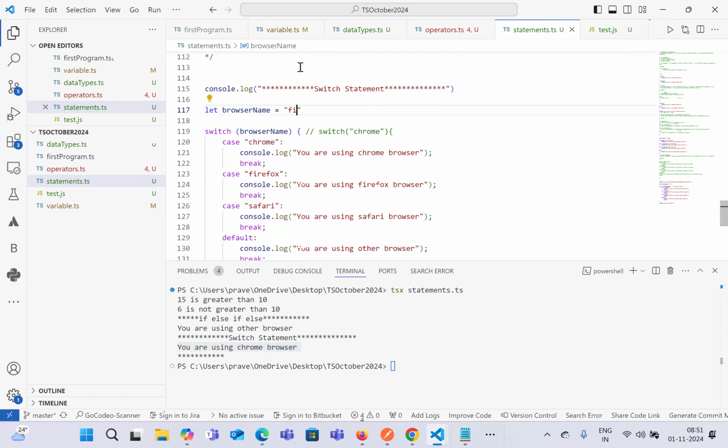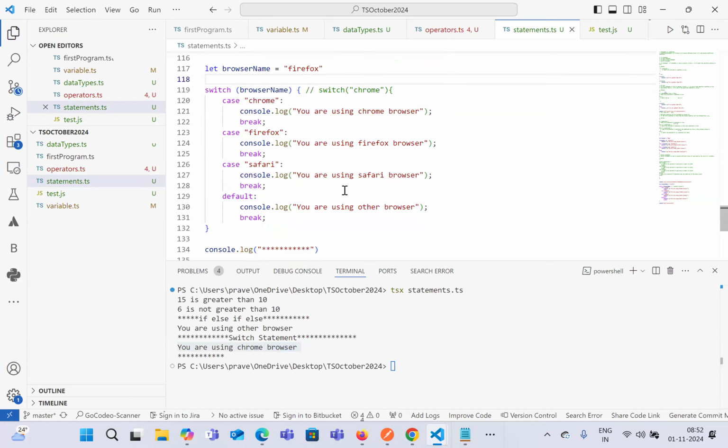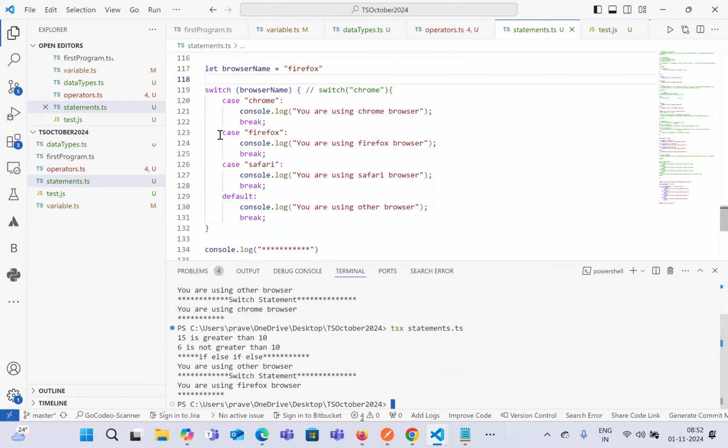If you make a change over here to Firefox, at that point you will see that it matches the next case, which is Firefox, and it will directly jump to that particular case wherever the browser name in our program is matching. So it is moving to Firefox.